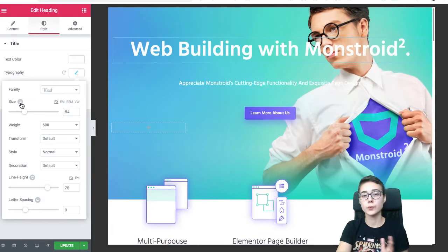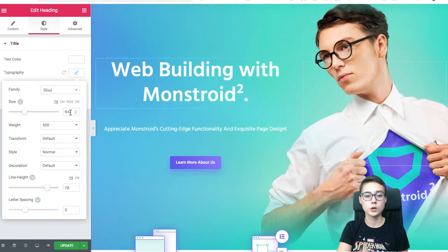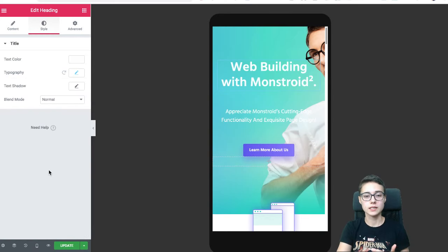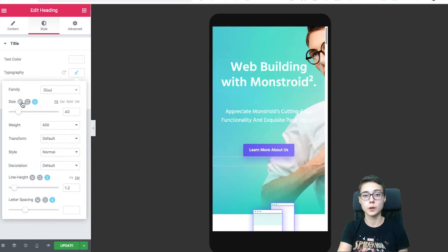So I hope it's clear. If you have any questions, let me know. So see, it is back to 64 pixels. Now it's back again to the desktop value. It's also comfortable to switch between the devices by just clicking on this icon next to the property, and I can also click on this one, and I now have switched to the mobile layout. I don't have to go to the responsive mode here and click on the icon of the device. I can just go to the property and click on the icons next to the property.